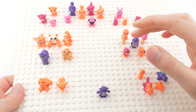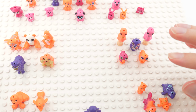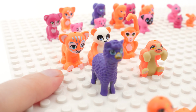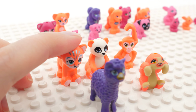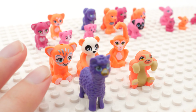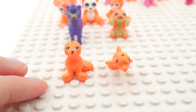Again, taking a look at a broader picture, all of these here are mammals. Here we have birds, other animals, and a teddy bear. What I mean by other mammals you can see here, and yes, theoretically this tiger could have gone in with the cats, but I chose to put him here because he is a wild animal. And here at the end, some sea-related mammals.